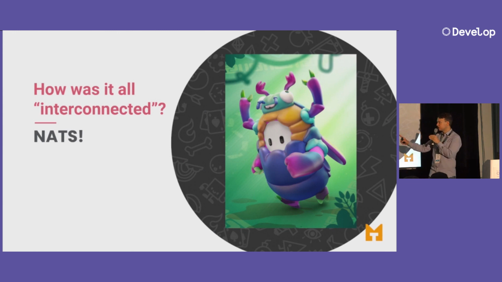So we use NATS. This is quite a popular Golang program. I actually have written down what it is because most people don't know. I didn't know. It stands for Neural Atomic Transport System. But basically, it's a fancy way of saying it's a pub/sub queue, but you can use it as a two-way system. What you do is you publish to topics, which are just strings, and you subscribe to topics, and any subscriber can read any message and also send messages back on the topics, which is how our actors work.